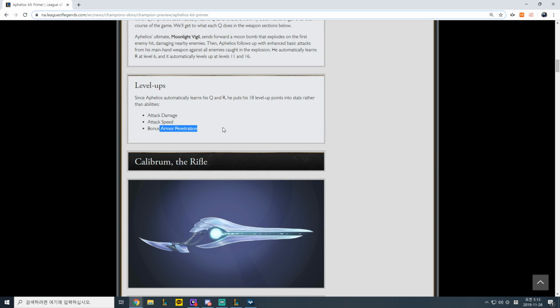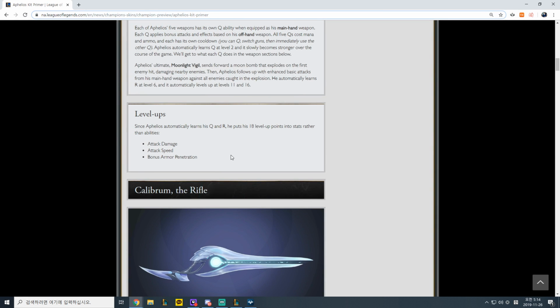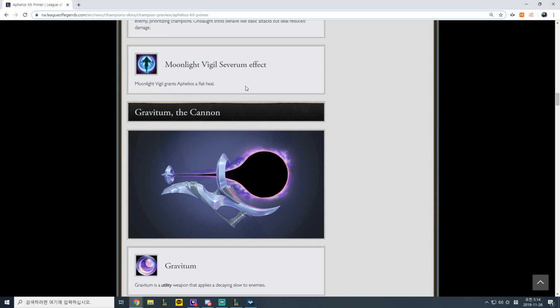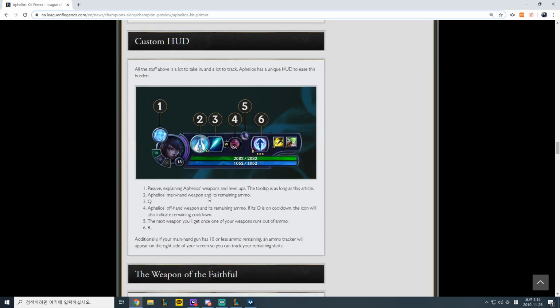You can get bonus armor penetration, attack damage, attack speed, so obviously he's only to be built AD, so I doubt that any of his weapons have any AP things going on, or any of his abilities have AP, although maybe Moonlight's AP, maybe the Moonlight thingy is AP, but I don't know.